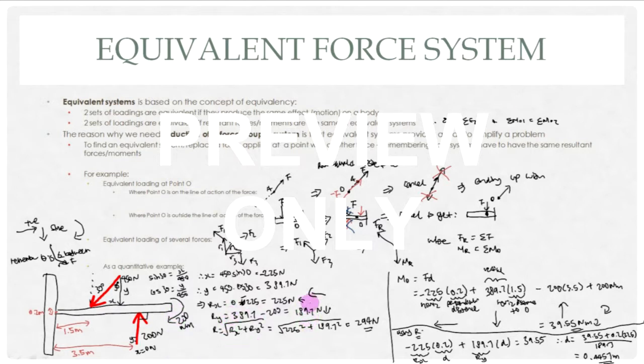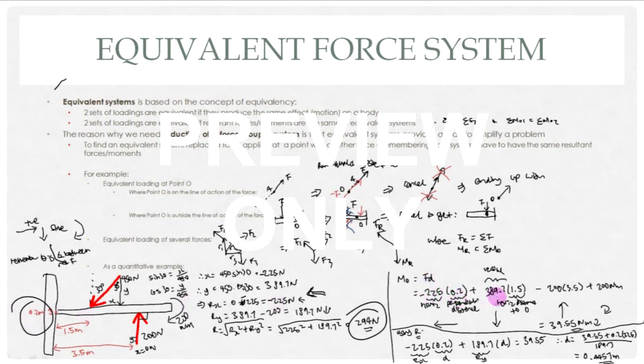Because we've got the x and the y components, we can now find what R is. This is Pythagoras: the square root of Rx squared plus Ry squared, which is going to give you 294 newtons. So M0 is equal to Fd, and therefore we know that minus 225, because it's going that way, is going to be multiplied by 0.2. Because remember, minus 225 newtons is the amount of push this way. So it's the amount of push going left. And therefore, we want to find the perpendicular distance to that, which is going to be right here. So therefore, minus 225 multiplied by 0.2.